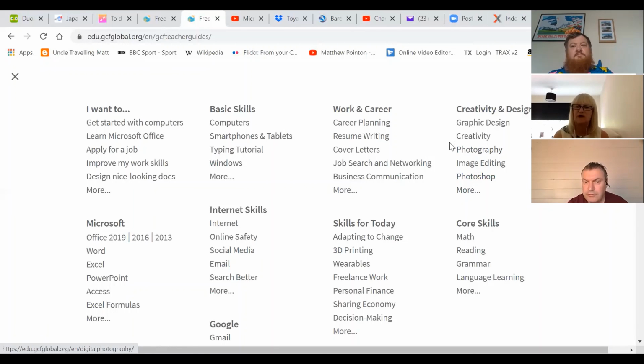Yeah, there's some fun learning stuff. It's not all work based, and especially in the time we're in at the moment, I think that's a good thing. There's some other stuff for people to look at as opposed to all the work related stuff, because it's quite intense at the moment anyway, isn't it? So some fun stuff is quite handy to have. And like I say, it is completely free. You don't pay for anything, not even your tutorial printouts. So I think it's definitely one of our better sites.